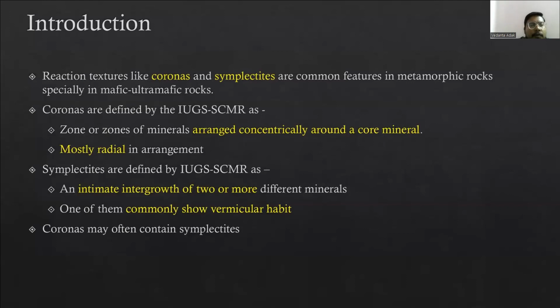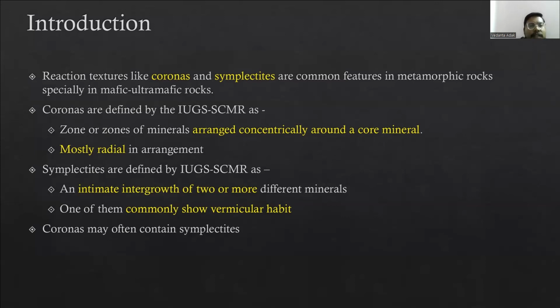Now, all of us have seen reaction textures in the course of our studies whenever we have looked at rocks. So what are reaction textures? Basically, they are textures that have formed from a pre-existing mineral due to some kind of reaction, either reacting with another mineral or a breakdown reaction or any kind of that.